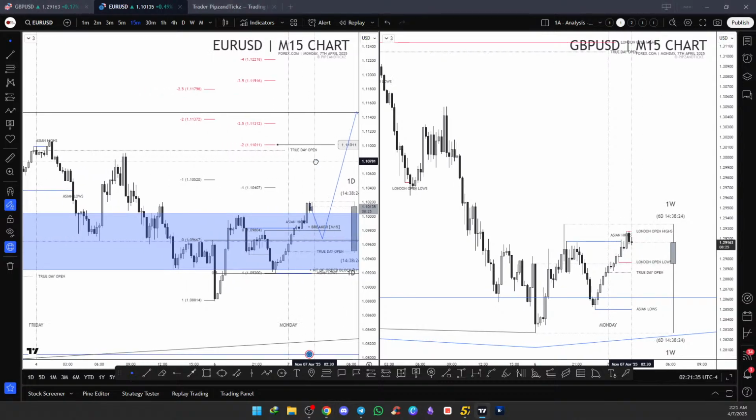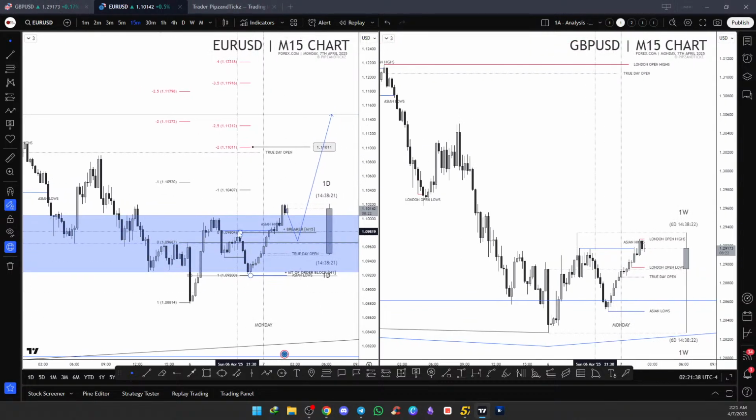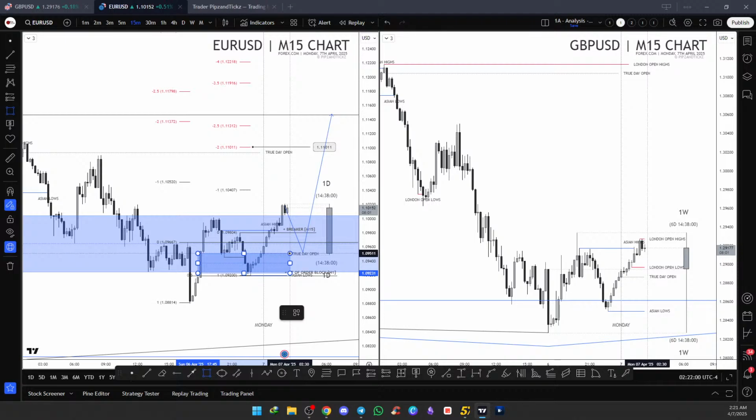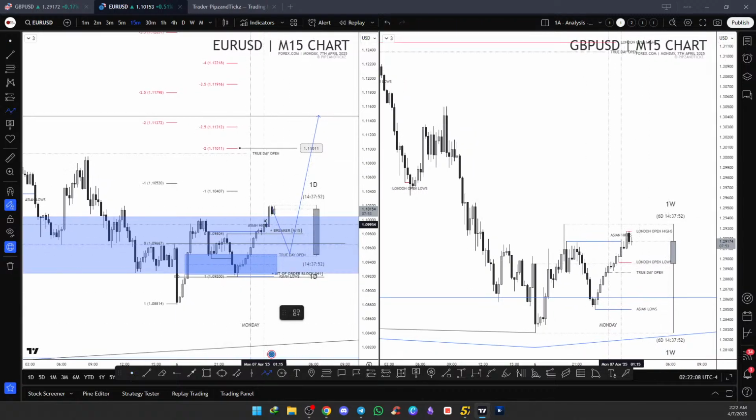It is on. So as of now, we already have a manipulation for today's daily candle right here. If price comes to this breaker, I'll be looking for a long entry from this point. It may come till the 2-day open as well, or it may go down, which is very unlikely because we already have a manipulation here. It has tapped into this fair value gap and taken out the liquidity as well, so I think this is a valid manipulation. I'm going to look for a long entry from this breaker, and after that I'll be targeting this 2 standard deviation 1.11011 level.